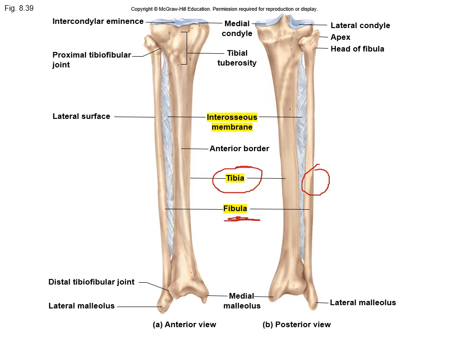Beautiful. So we have the femur on top, and then you have your tibia and your fibula at the bottom. So that's going to be your leg. Quick recap: for the arms, we have the humerus, ulna, and radius. And then for the legs, we have our femur, tibia, and fibula. Okay? And now what we're going to do is take a look at our foot.